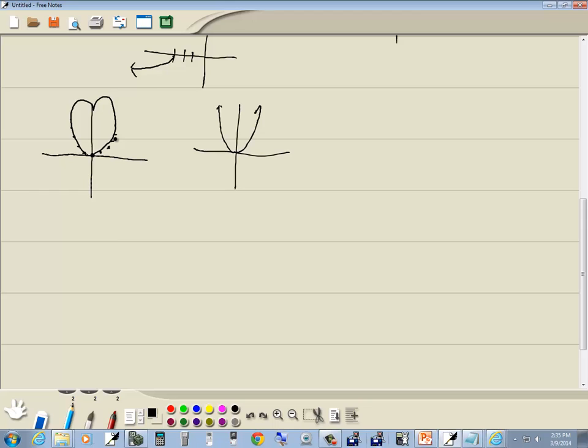Maybe it's a heart. Maybe it's coming up like this and then coming back down over here. Maybe this is coming down over here at x equals 500. You would have had to plot 500 points in your T-chart before you saw it come back down. That's quite a few. Plotting points is the worst method in the world unless you already know what the graph looks like. But if you already know what the graph looks like, then why are you bothering graphing it?